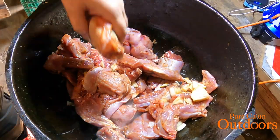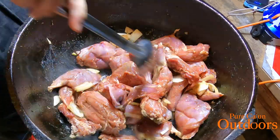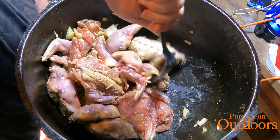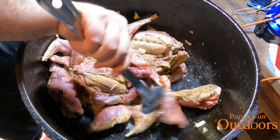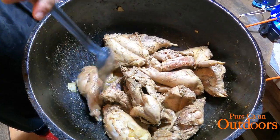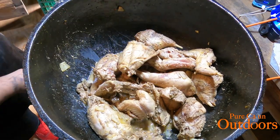So now that we got our rabbits up in there, like I said, we got that old heat doing good, we're just gonna let them brown down. Once again, you can see we're starting to get some water come up out of there. Just want to keep them stirred, keep them pieces kind of flipped to let everything brown down nice and even. So what I'm about to do is drop this lid on here and let them liquids come up out of there. We're going to let it cook up like that and check it in a little while, but we're going to go ahead and cover it right now.